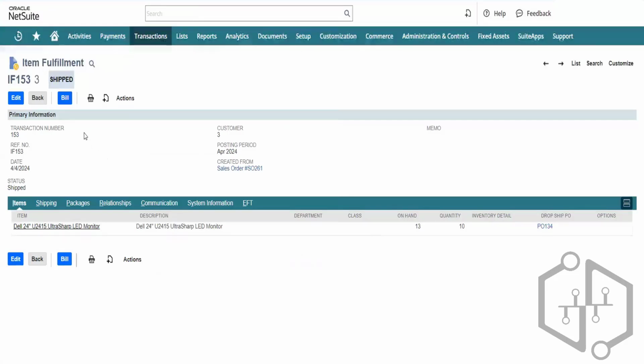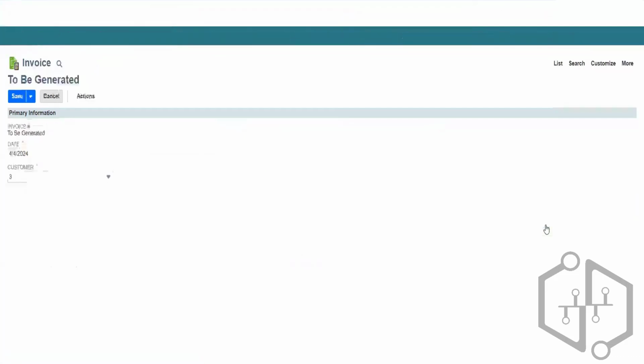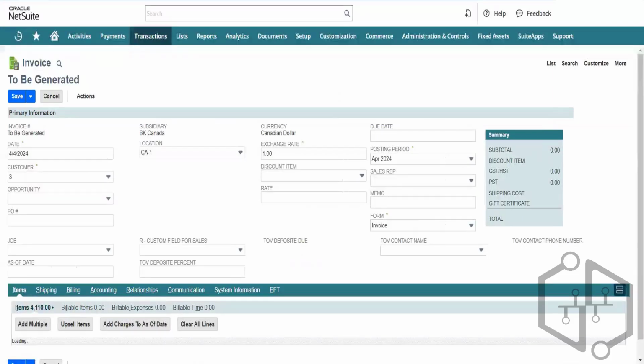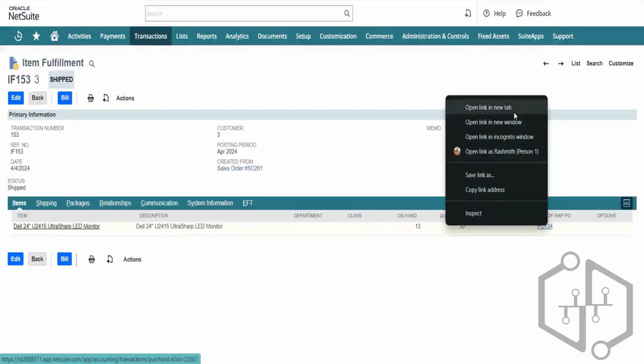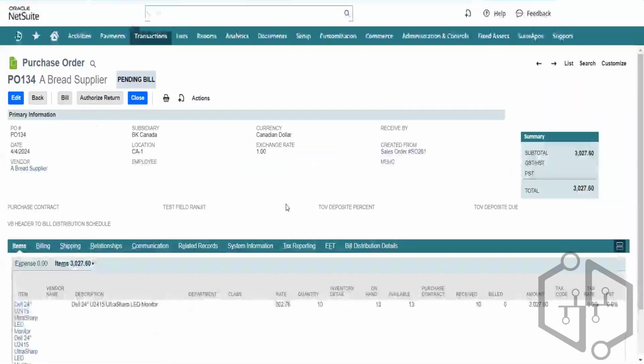Okay. Hold on. I think this is a drop shipment that got created because of the item. I think I know what it is. 1 second. On the item, if you remember, we have actually created it as a dropship item. And that is the reason it shows.